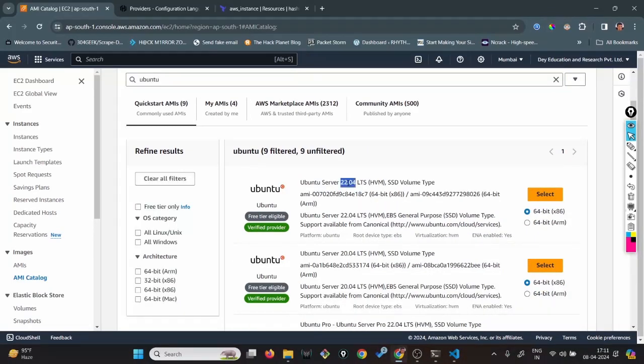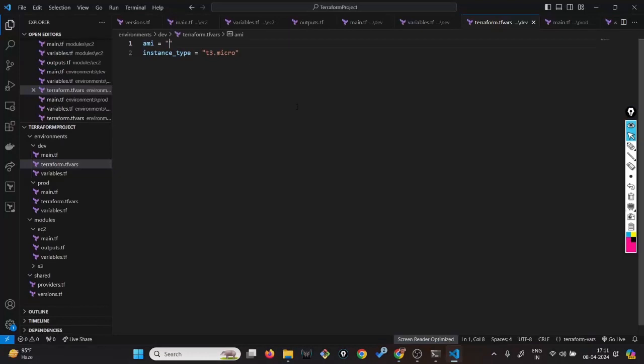So if you look for this Ubuntu 22.04, this is the AMI image which I'm looking for, which uses the x86 architecture, Intel chip. Okay, I'll just copy this up, paste it.